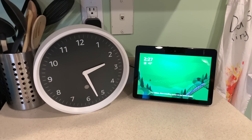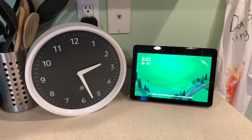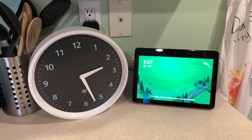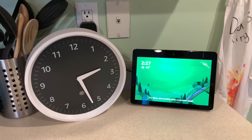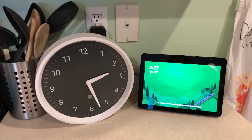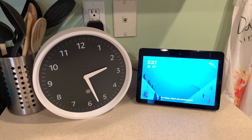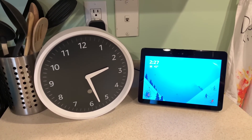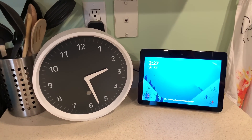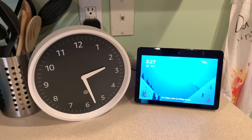I have the Echo clock set up and all the software is up to date. I just wanted to give kind of a quick demo on the different features, which is pretty much just timers. If you have a notification, the little LED light will notify you with a yellow light. So timers and notifications. If you have any Echo devices right now, I would put them on mute. But here we go.